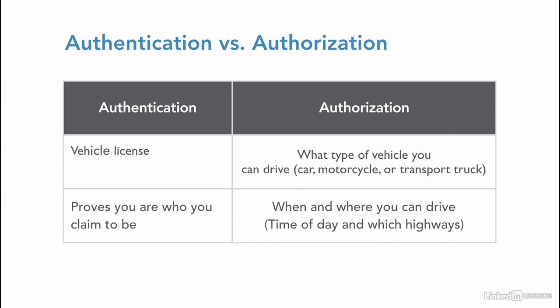Just because you have a license to drive a car doesn't mean that you're authorized to drive a truck. Authorization also includes when and where you can drive, such as the times of day and on which highways you can drive. Authentication and authorization are used interchangeably, but they're two very separate items. And be sure you understand the difference between the two if you're going to sit the exam.